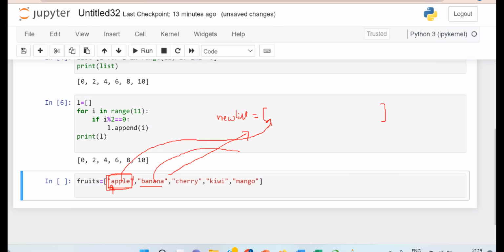Here A is not there, here A is not there, and again A is there. So in total, how many elements are added? Apple, banana and mango will be added.